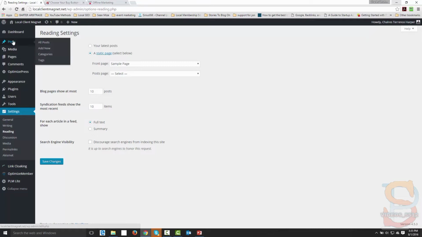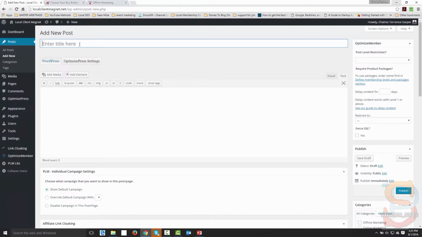The other thing we're going to do is create new posts, one post for every month. So we might say this is August of 2016, and this is going to be the content. What we're going to do here is just put a link in that says here. This is really simple, but you're going to be delivering the content based on what you promise. Here is your August content. Again, no frills, no fluff. It's going to be simple for the buyer and simple for you.